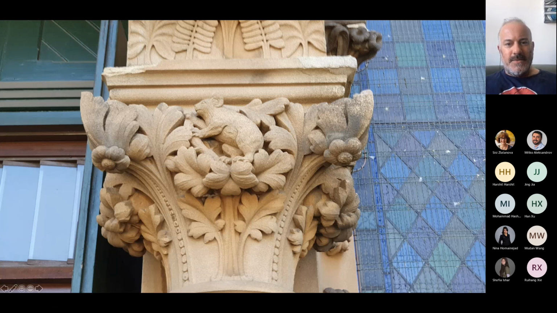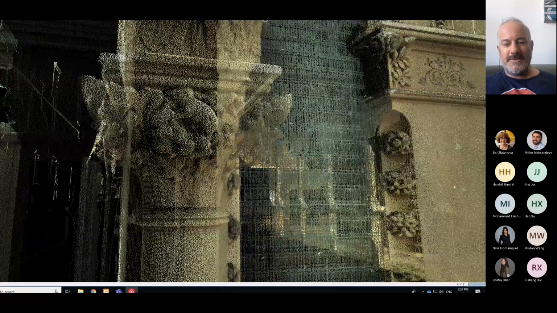And here's one of the main columns. It's very interesting. You can see it's a koala in a leafy context, so a very Australian column. And this is what it looked like just from the Leica C5. I also did some photogrammetry of the koala.